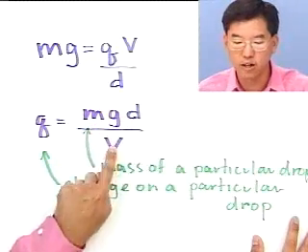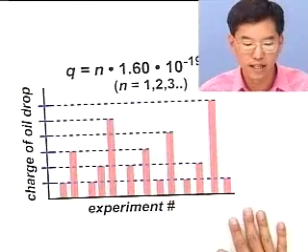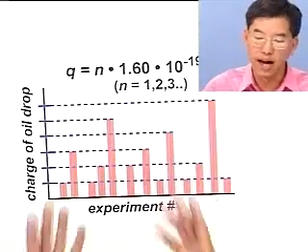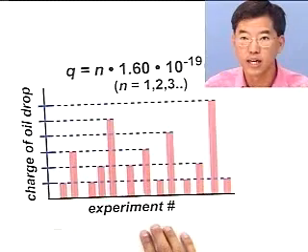Anyway, given that you can determine what m is, and we know all these constants, we can calculate what the charge is on a particular drop. And we want to do this for a bunch of different drops. So I'll do a few, and then I'll get my students to do them, and they'll get other students. Suppose we do this for 2, 3, 4, 5 weeks, and we just measure individual drops. So we focus on an individual drop, and we balance this voltage such that the drop doesn't move, and then we determine what the mass of that particular drop is. What we're going to get is a bunch of Qs, a bunch of charges on particular drops.